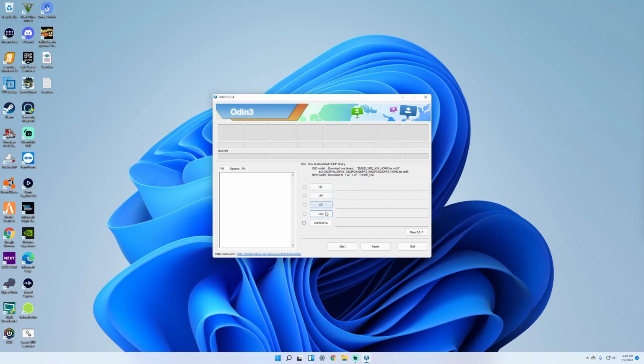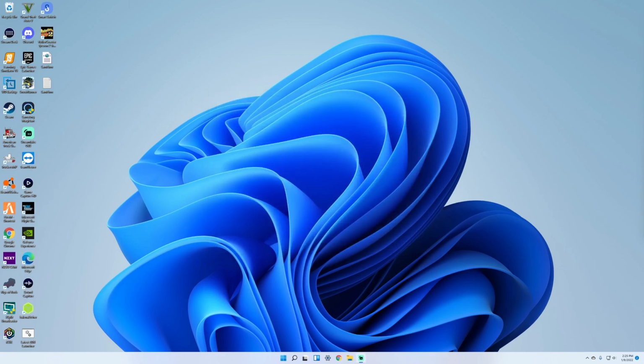After you have all these four filled in right here, you're just going to click start, and that is with your device in download mode. The way you do that on the Fold 3 is turn the device off, hold volume up and volume down at the same time while plugging it into your computer. So when it's in download mode, click start and it will flash that. After that, you should be good to go. So that is how you can install One UI 4 on your Z Fold 3 before the update comes out via over the air.